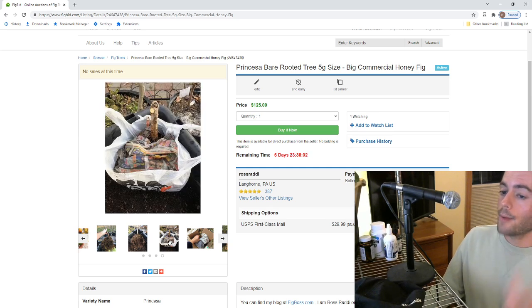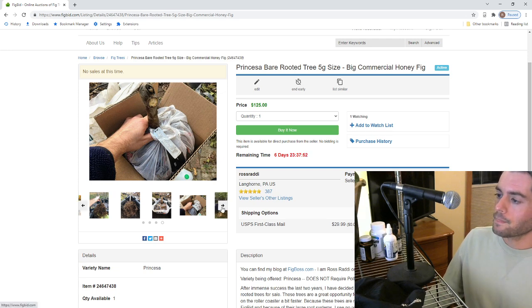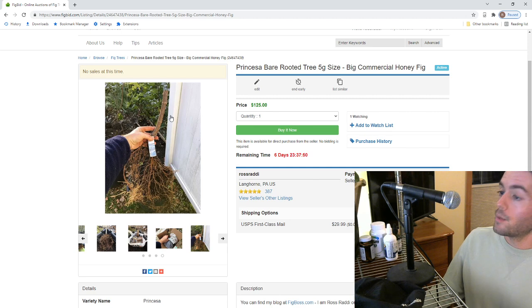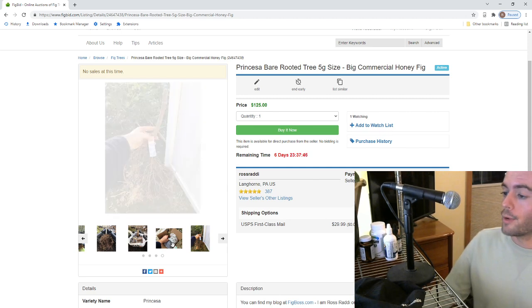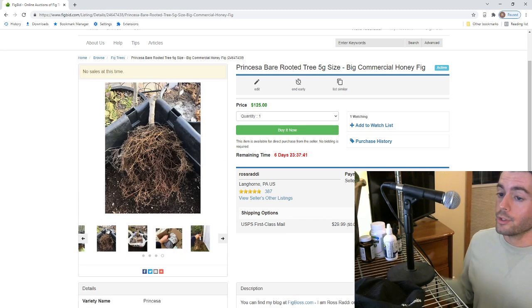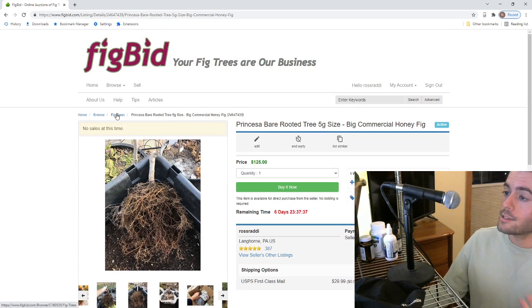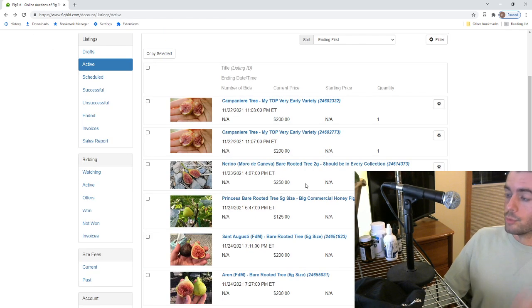And then once it's wrapped in wet newspaper, I put that in a plastic bag. I wrap it up, seal it up nice and tight, and then it's ready to be shipped off in a box. And I cut off the top of the tree, so they're turned into a whip, as an example. They still have some nice buds down here that they can branch out from. And you have yourself a really healthy, large, vigorous tree that already has a very established root system.